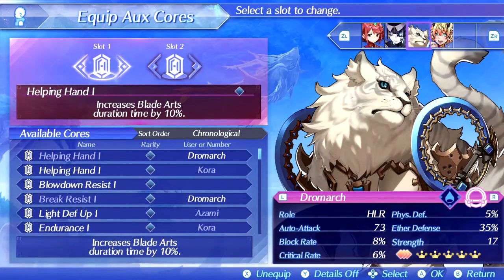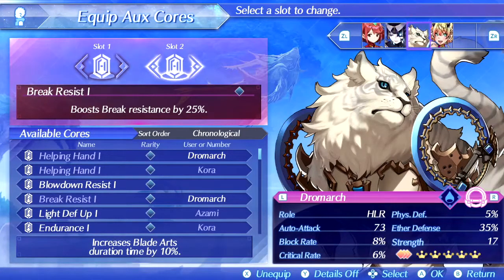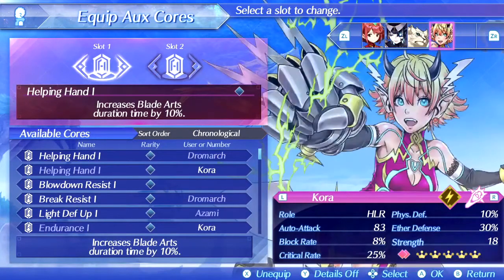Dromark has Helping Hand 1, which increases Blade Art Duration Time, which is going to be helpful for getting up Chain Attacks. And Break Resist 1, which boosts Break Resistance by 25%. Break isn't a huge threat for the player, but it still can get annoying when you have Break inflicted, because there are a surprising amount of enemies that can actually inflict Topple too.